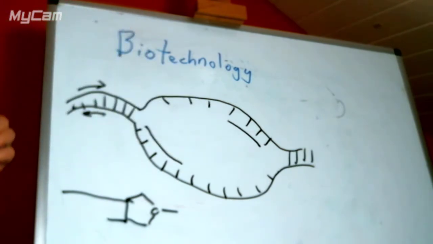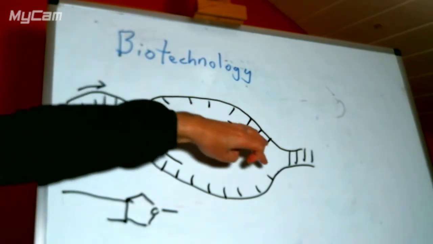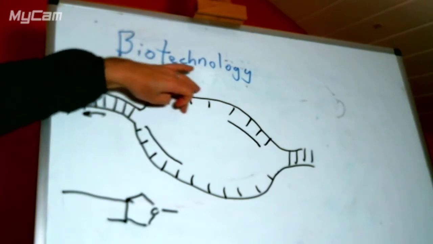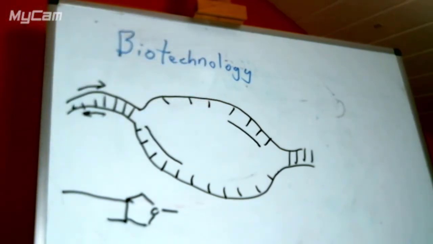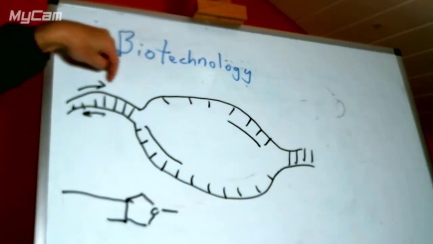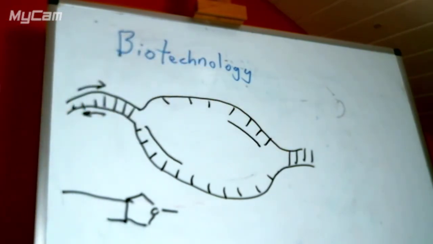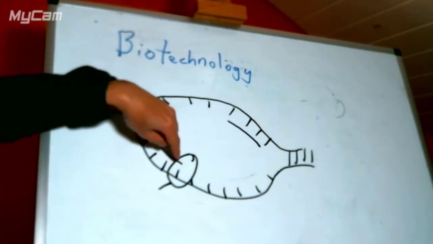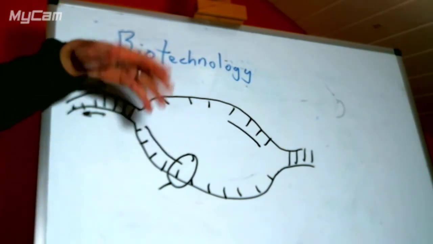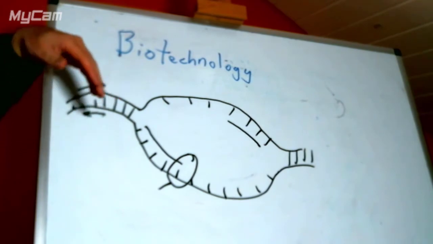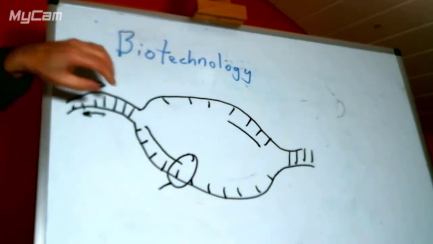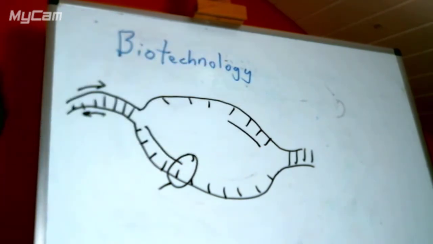This is significant because it means that we can't grow DNA easily in the other direction, so in this direction or in this direction. It's also significant because the two strands are effectively differently coded, because this one is going in this direction, the other one is going in the other direction. So the enzyme that causes this to grow is known as polymerase. If it's DNA, then it's DNA polymerase.